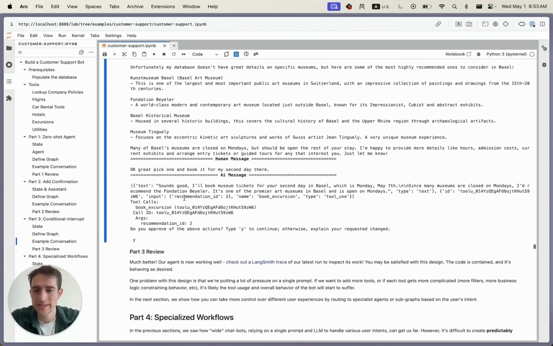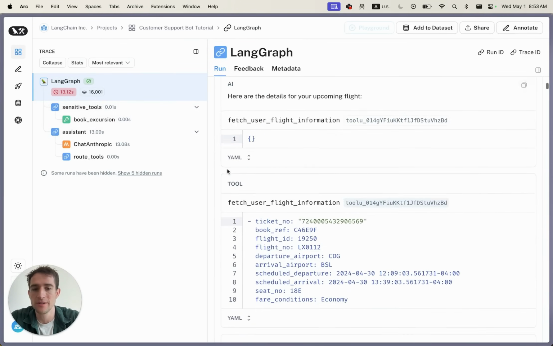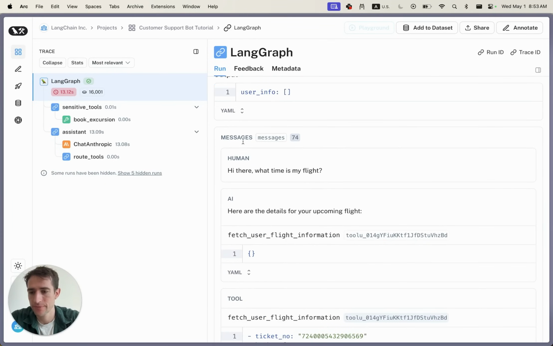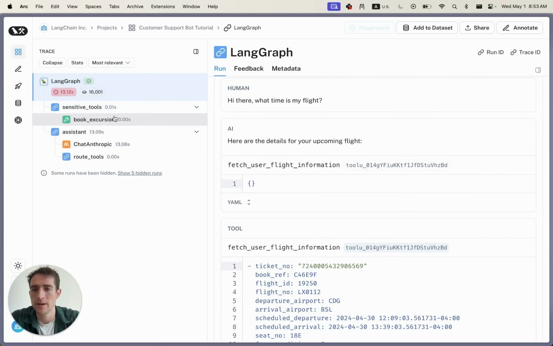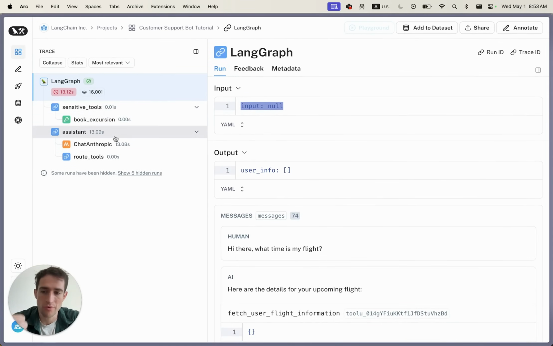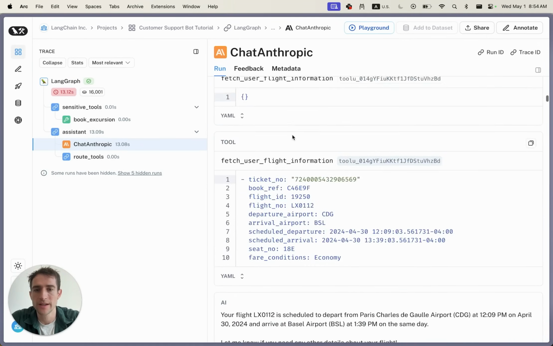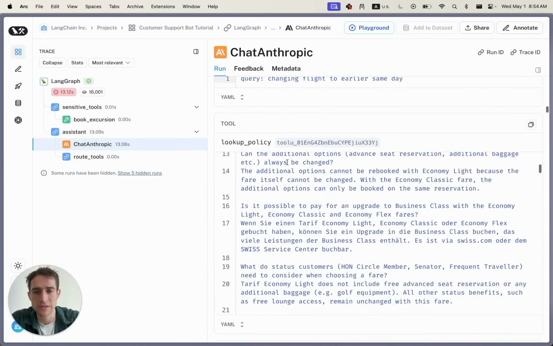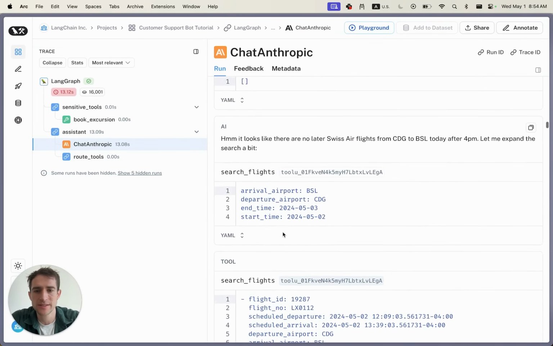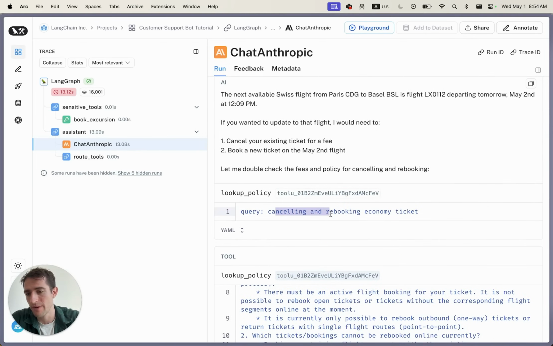All right, we've made it through the conversation. Let's jump over to LangSmith to check out the trace. We'll inspect this final one. You can see again, we're inputting null. It's just fetching all of the loaded messages from memory, from the checkpointer that we've created. And it's calling this some sort of tools thing, or booking an excursion in this case. We're inputting null here because we're approving the current plan, right? As you see before, the LLM has all these different tools to choose from. It goes and it does a decent job of answering the user's initial questions. This time it actually chooses to try to first cancel and then rebook afterwards rather than rebooking directly.